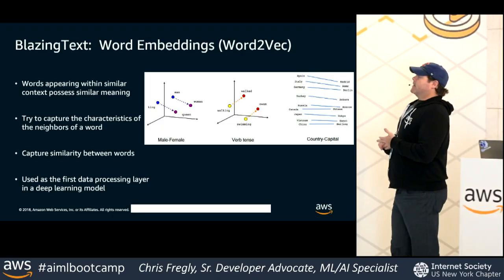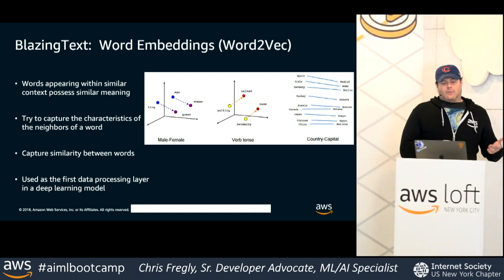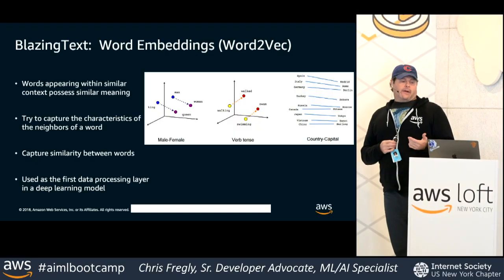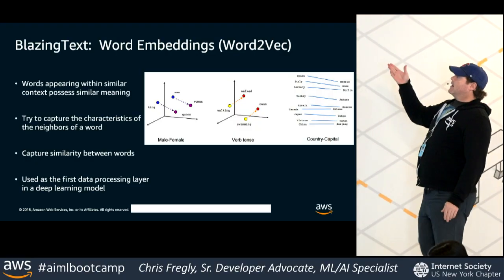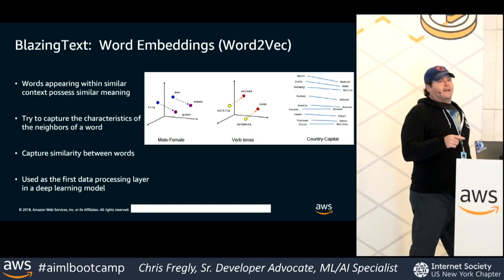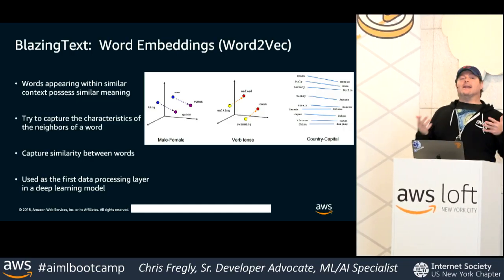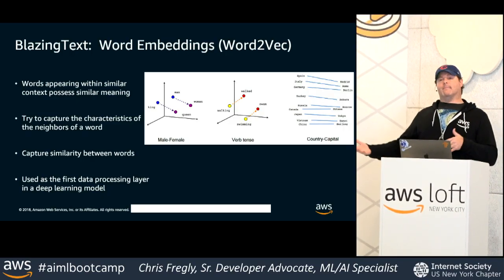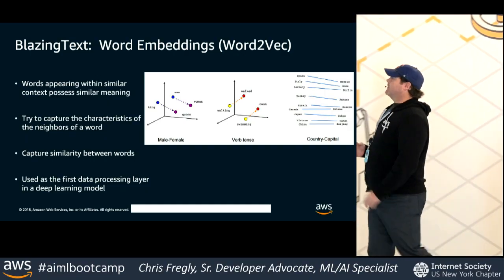This term is typically called the embedding. When we're doing word stuff, we create what are called word embeddings. If you've ever heard of word2vec, within SageMaker there's something called object2vec. So basically, you can take anything and create an embedding out of it, and what you're trying to do is find these similarities.